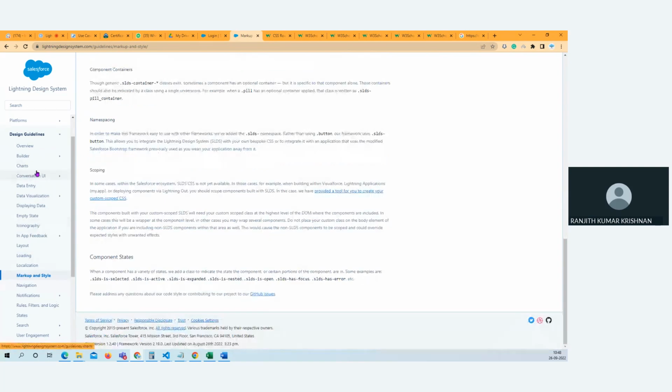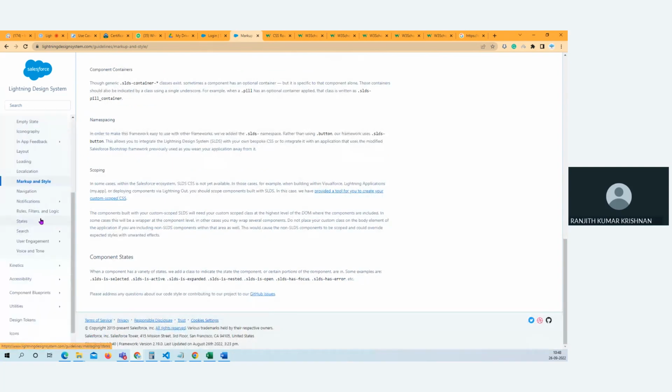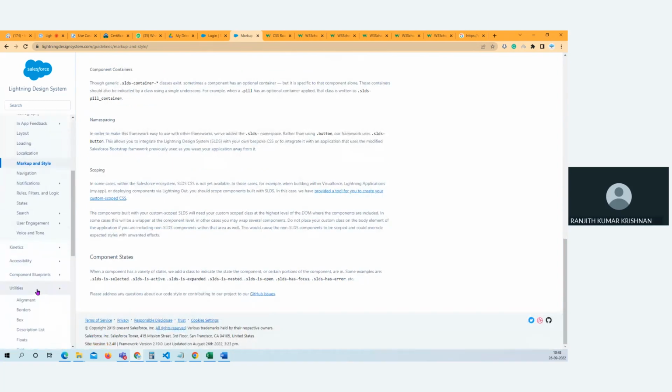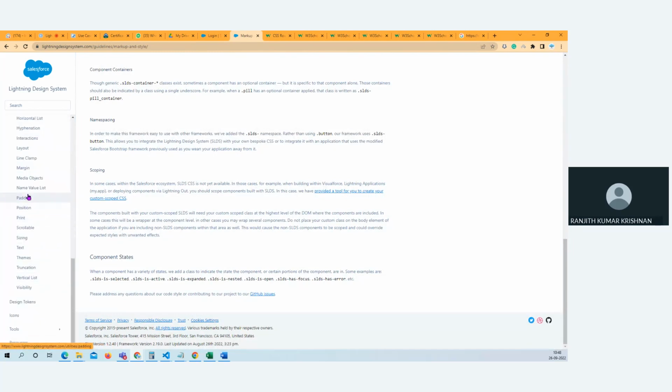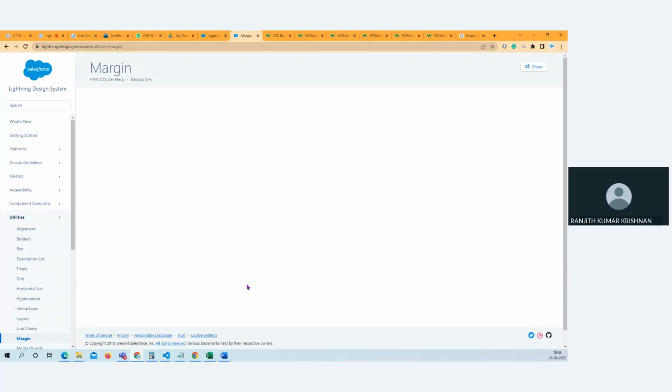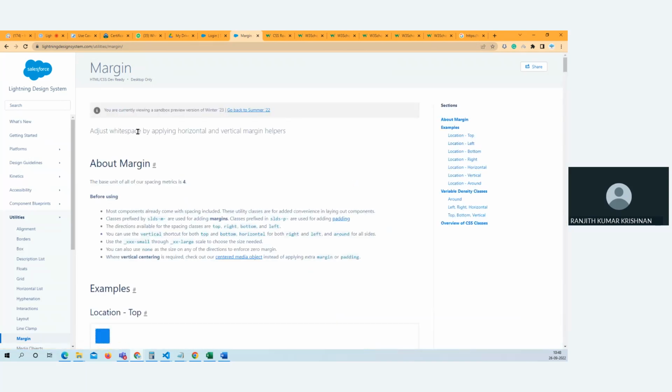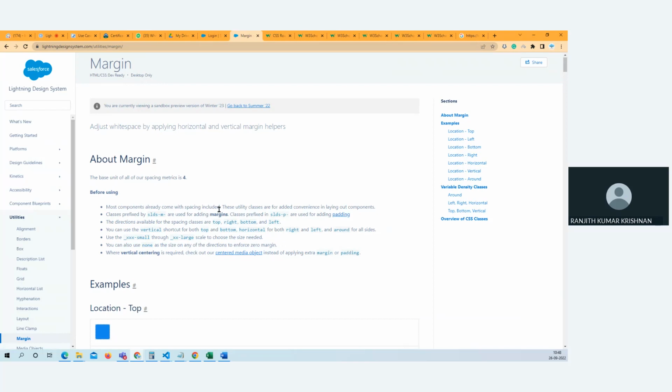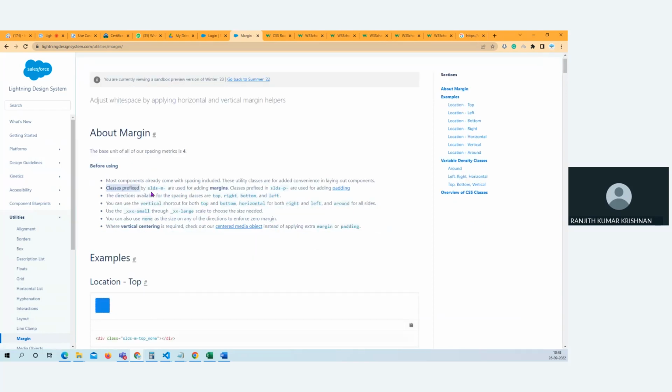If you go into the detail, okay, hold on. I'll show the detail here in the utility. Yeah, you'll see all these available combinations given here. If you see here, the classes are always prefixed by SLDS hyphen M hyphen. So this is used to add the margin. And like padding, we have SLDS hyphen P hyphen, right?